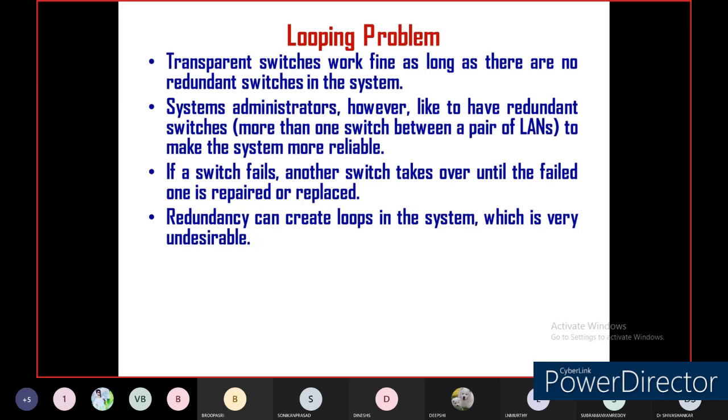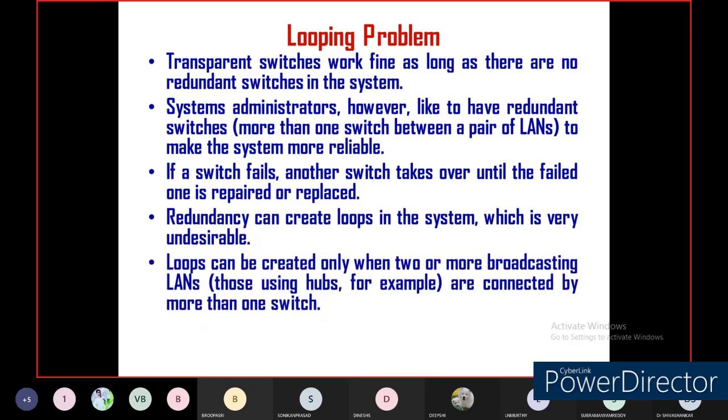Loops can be created only when two or more broadcasting local area networks are connected by more than one switch. For example, if a switch has 10 links, all the 10 links will be in looping operations. That is called looping in the networking system.